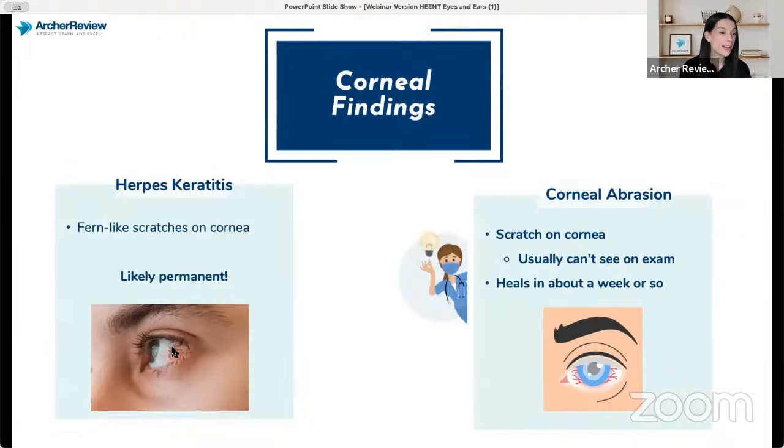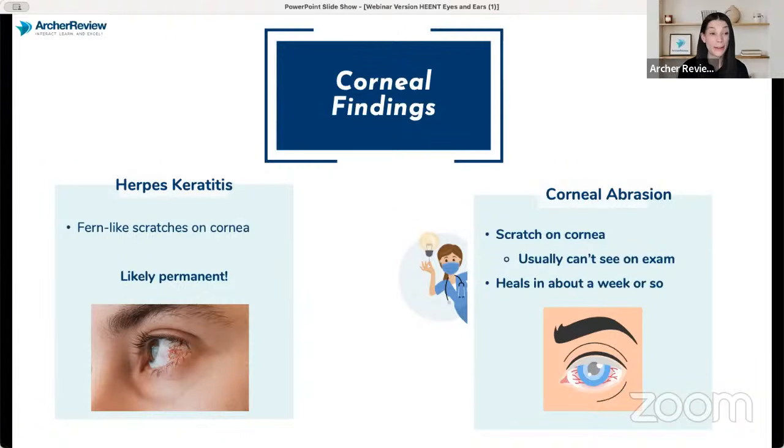So herpes keratitis, we see these furnings. So see that on the side, that's called furning. If you are familiar with OBGYN, this is also kind of what amniotic fluid looks like under the microscope, but you can see there's a little center and then it goes out from there. So that's a little bit different than a corneal abrasion, which oftentimes you can't see, or it just is like a reddened area. Granted, if they have something actually stuck in their eye that's causing the corneal abrasion, you might see something much bigger. But the furning really gives away that it's herpes keratitis.